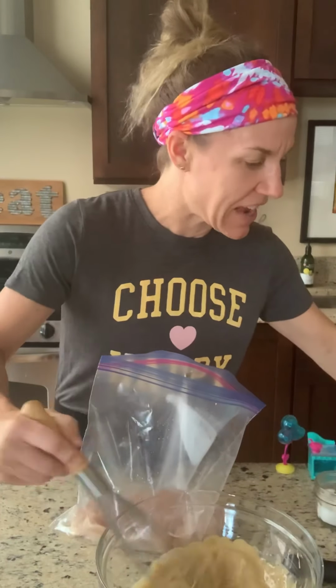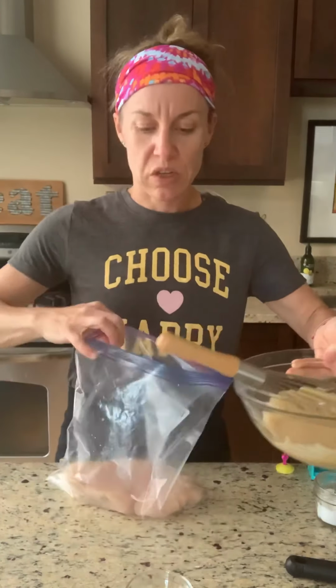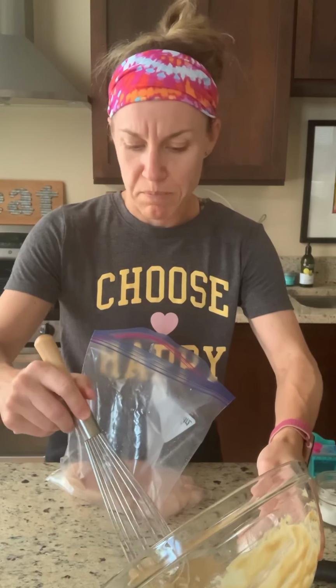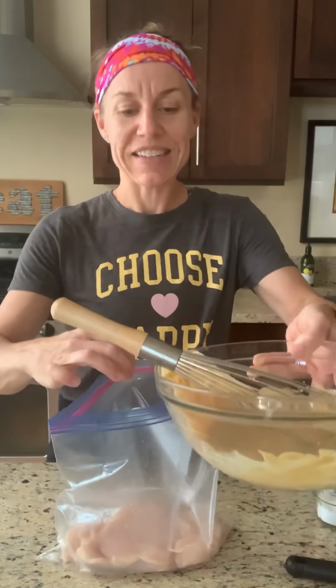I also like to save a little bit so that I can have some as a sauce for later. So I just have the bowl that I was using for soy sauce. I'm just gonna put a little bit of this marinade in there because you're not gonna save the marinade. That's nasty. We don't eat marinade that chicken has been sitting in. Please don't do that. All right, so now we've got that. We'll save that for when we eat our chicken together as a family.